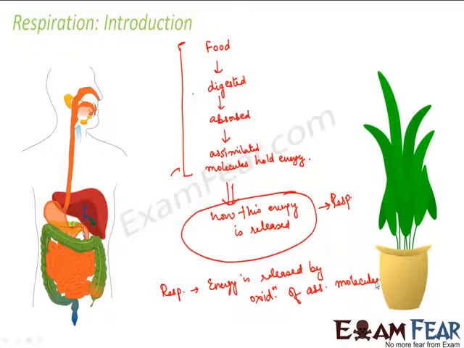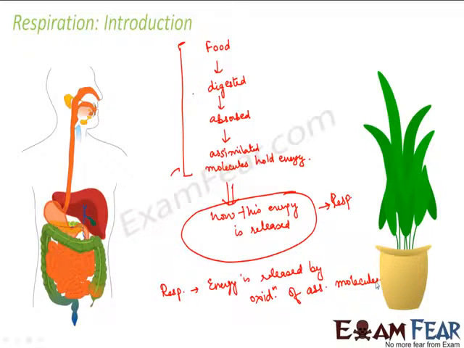Just as plants needed carbon dioxide for photosynthesis, similarly for respiration, animals need oxygen. The oxygen has to be taken in from the atmosphere. So respiration will talk about the oxidation of food to produce energy, and it will also talk about how organisms obtain oxygen from the external environment. This phenomenon of respiration happens not only in animals but also in plants. In fact, it happens in all living organisms.